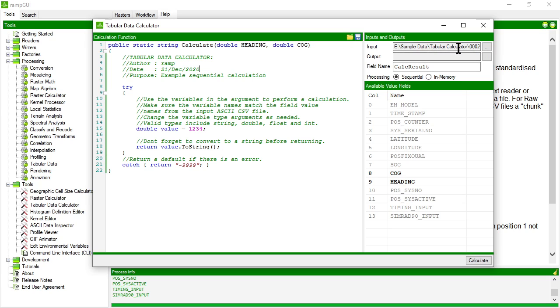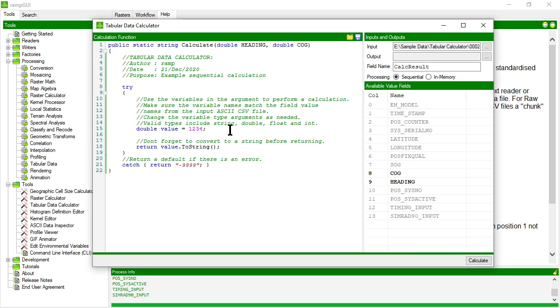So when you add the input tabular data set, it lists all of the available fields that have names that are compliant. If there is a field in the input tabular data set that does not have a field name that is compliant with the C# naming conventions for variables, the calculator will warn you, and then it won't include that field in the available fields listing. So you could always go back and rename that field using a text editor, or in fact the tabular data processor method called rename_field. That would work as well.